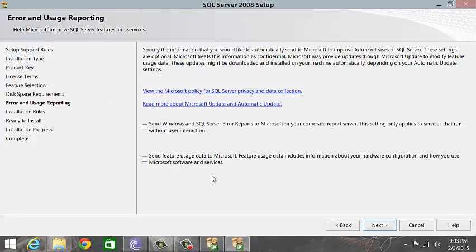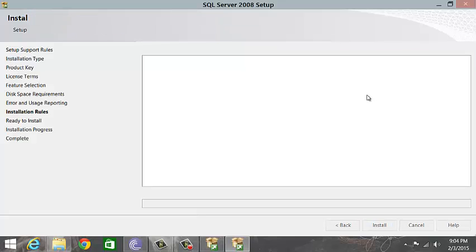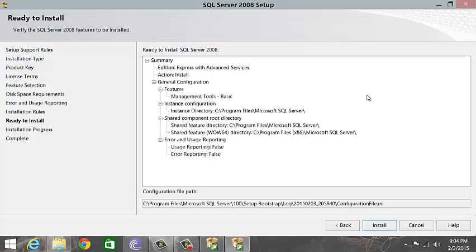Error and usage reporting. You can bypass this step. And this is just a summary of everything that we just went through. You can just take a look.